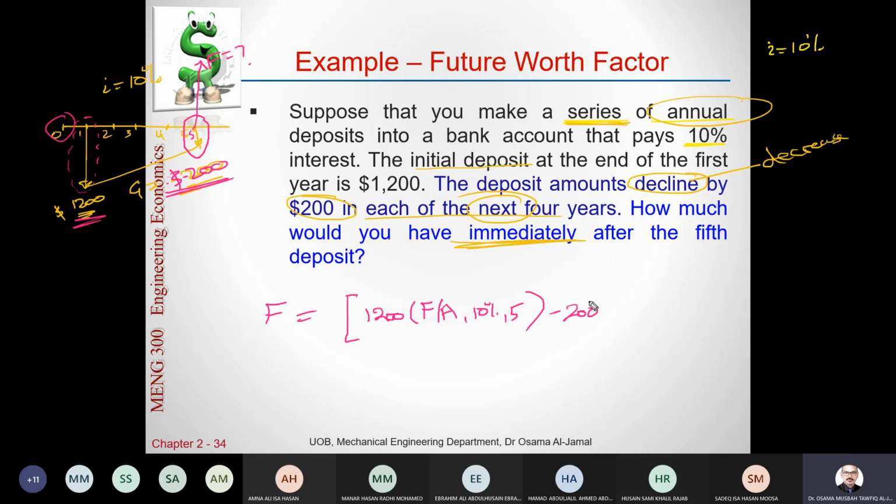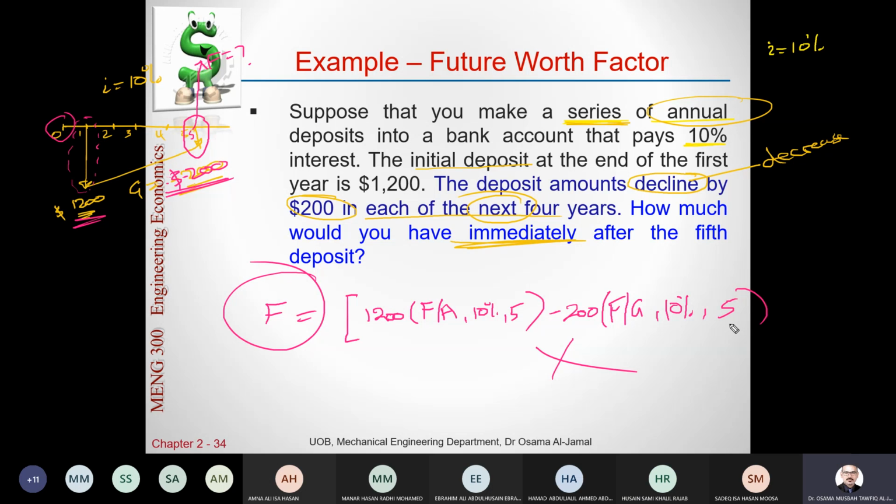Hussein, I give you the full sentence, don't give me just that. Give me a complete sentence. If it's minus 200 directly, I'm going to give you 0 for that. G given A, 10%. G given F. Find F given G. F given G, 10%. Yes. 10%, 5 years.